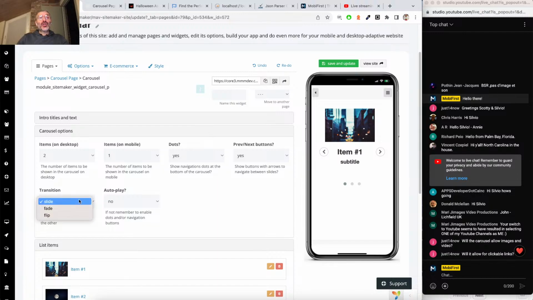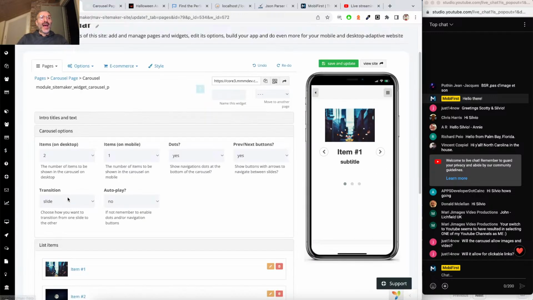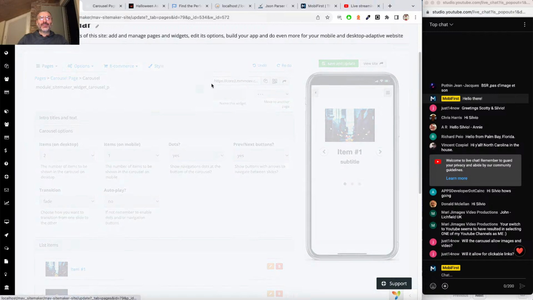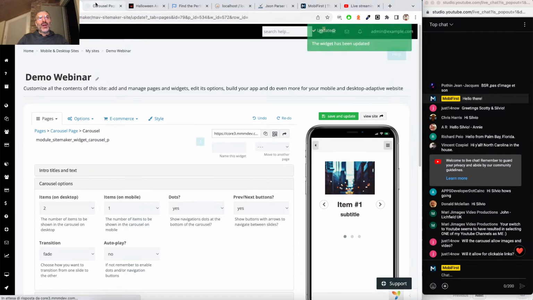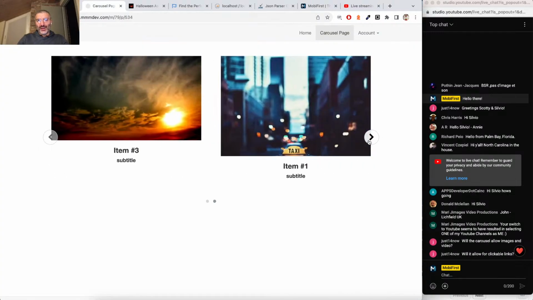Then we can change the transition animation. We could have classically slide, okay. Then we can have fade. These transitions don't work here.